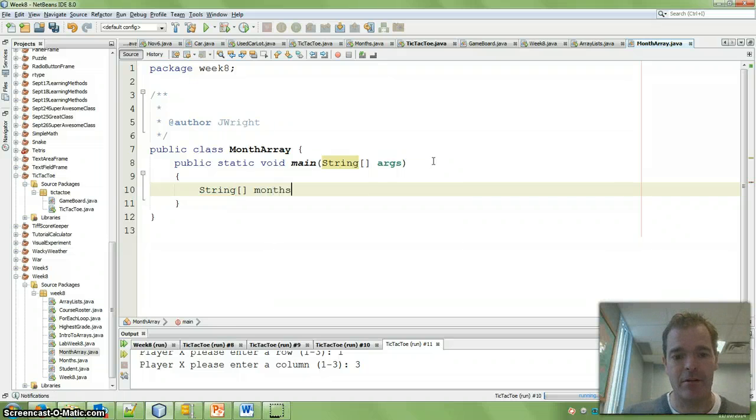And let's just call it months, because the name of your variable should always match the contents of it, right? So this is the months of the year, so we'll call it months.